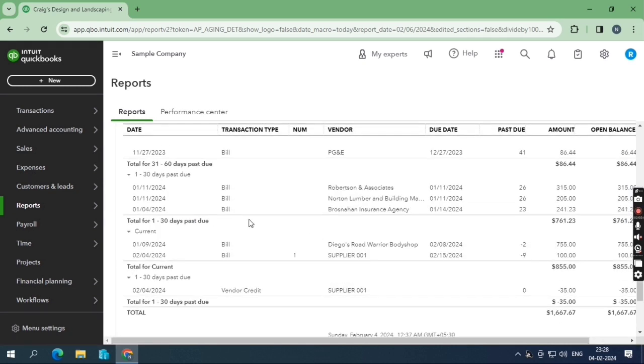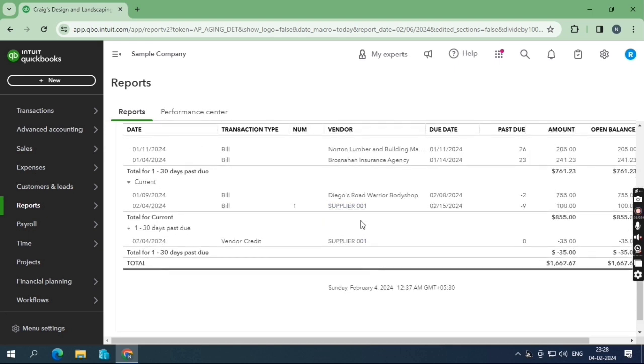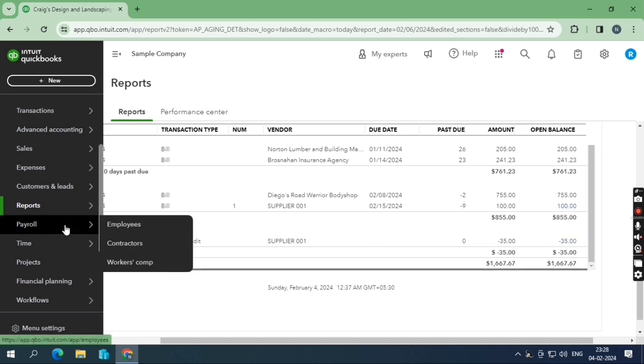So here it should be amount 65 only, but still we have not allocated the credit note against the bill. You can see both the bill as well as the credit note amount here. As you can see, bill 100 as well as credit note negative 35, though the net effect is 65, but this is not a way of presentation. So for that purpose we have to allocate the credit note against that particular bill.